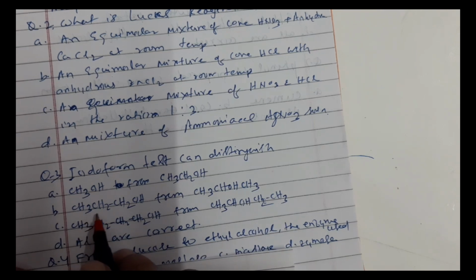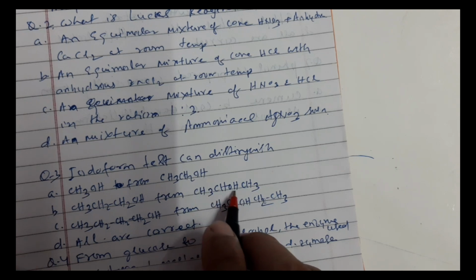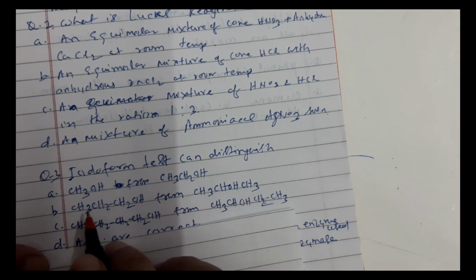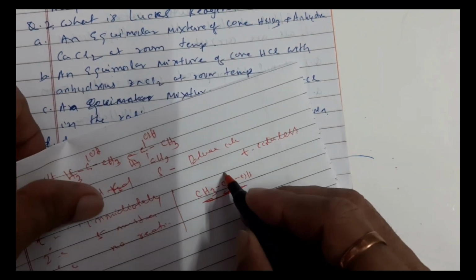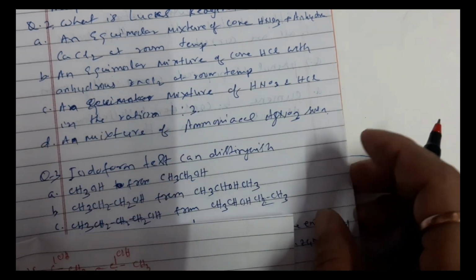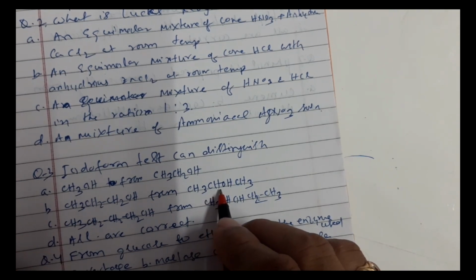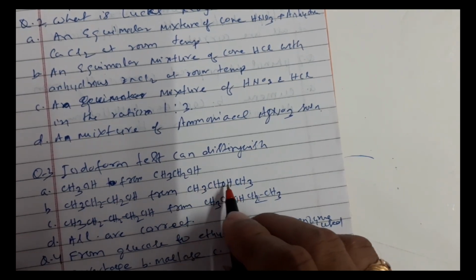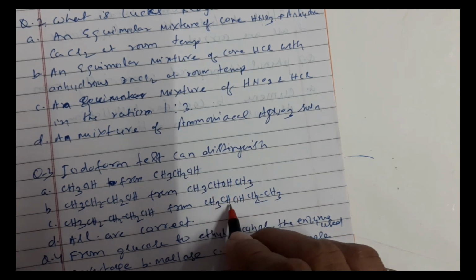Similarly, you see CH3CH2CH2OH, and this is CH3CHOHCH3. So here, see what is happening. CH3 attached with CH2. This is carbinol, and this carbinol is attached to the CH3. So similarly, you see here CH3CHOH. So this is the attachment, so it will give the iodoform test. Similarly, here also CH3CHOH. This will give you the iodoform test.